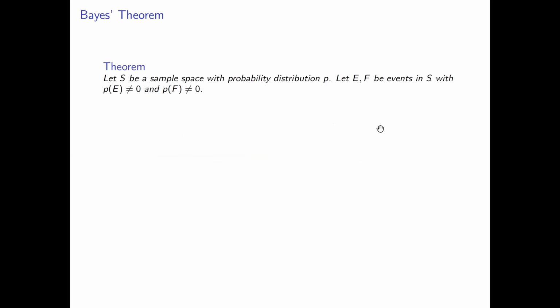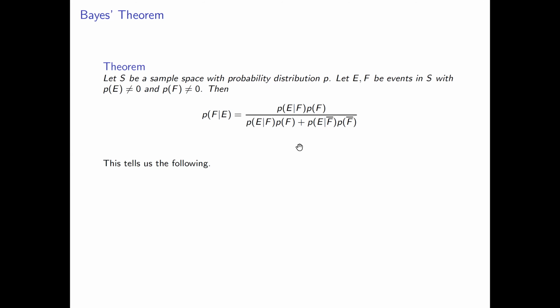Right. And so here's the formal mathematical statement of the theorem. We'll have some abstract sample space with a probability distribution, and we'll have two events in the sample space, both with non-zero probability. So Bayes' theorem is a statement really about conditional probabilities, and it reduces to this formula over here, which says that I can calculate the probability of F given E by calculating this expression on the right-hand side, right? Probability of E given F times probability of F divided by the sum of these two terms over here.